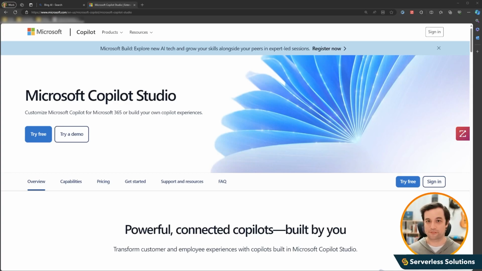So to that end, we've set up our own dummy tenant on Azure, and we're going to start working this process from ground zero and bringing you along for the journey so we can learn together about what's available, what's working, and where we're looking for improvements. Today, we're going to be focusing on Copilot Studio and getting it pointed at our documents so we can have a conversation about our data.